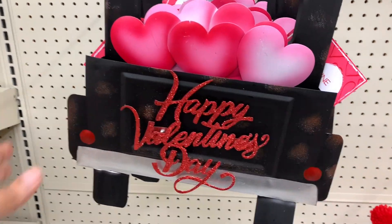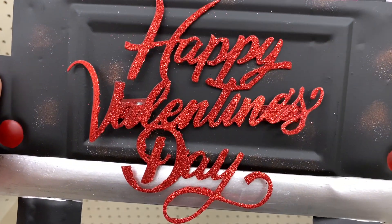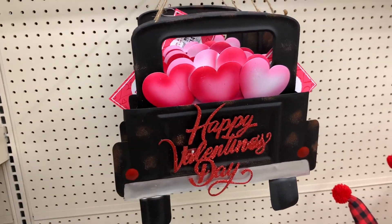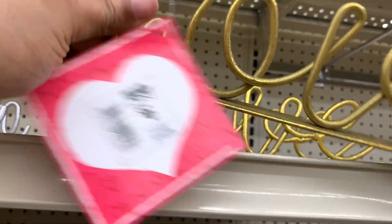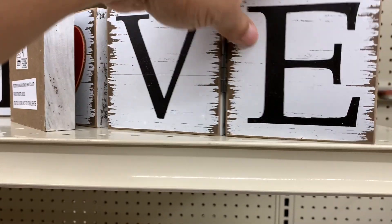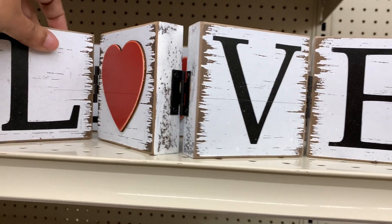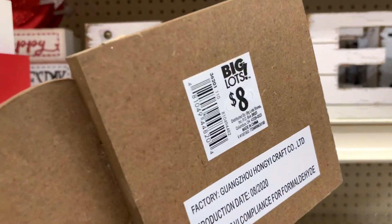The little black truck — this is really cute, but why did the lettering have to be glitter? Not okay. $14, but I love that it's black. These little metal pieces: 'Love' and 'XOX' — the 'Love' is in gold. Then there's this — I actually own this, I love it, I think it's so cute. $7 for these because you can kind of position them differently. And then there's this new one I've never seen before — $8.